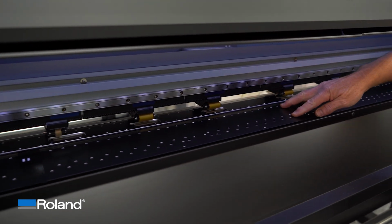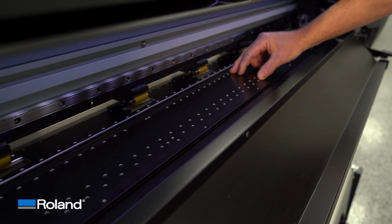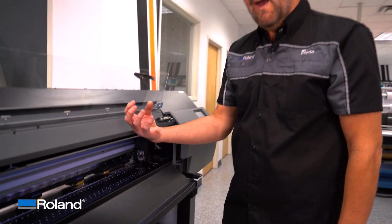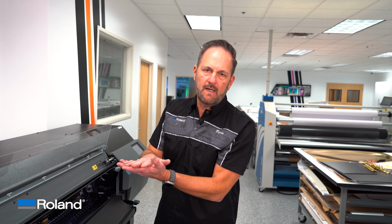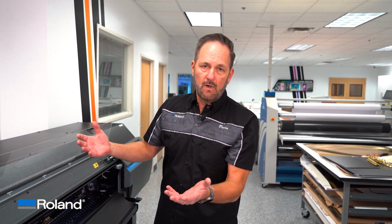And then you'll also notice all of these open holes in the bed of the machine. These create the airflow that we require to create a vacuum. So the fans are actually pulling down and pulling that material flat, and again creating a whole other point of precision. As long as that material is flat and stable, we're going to feed better.